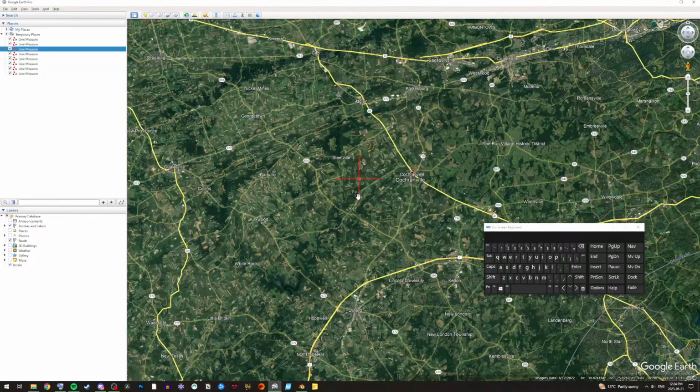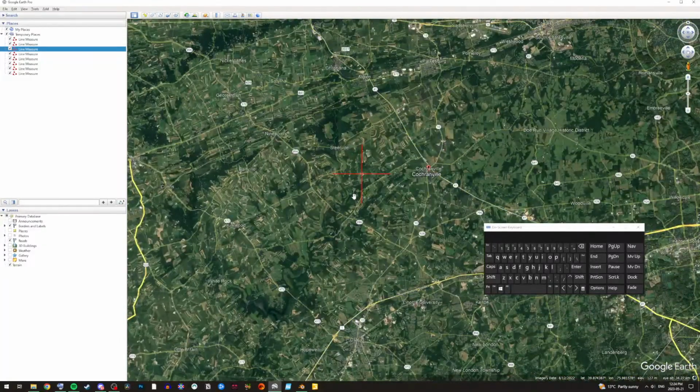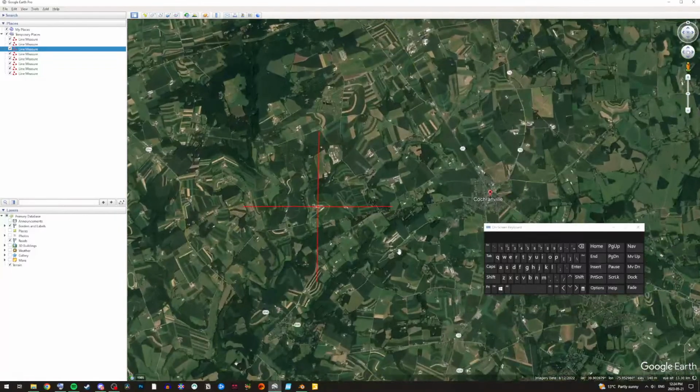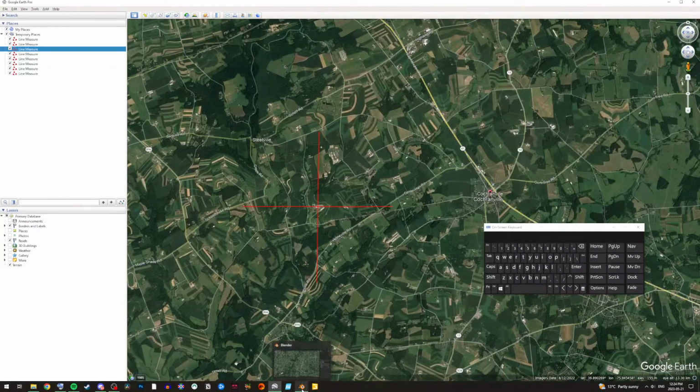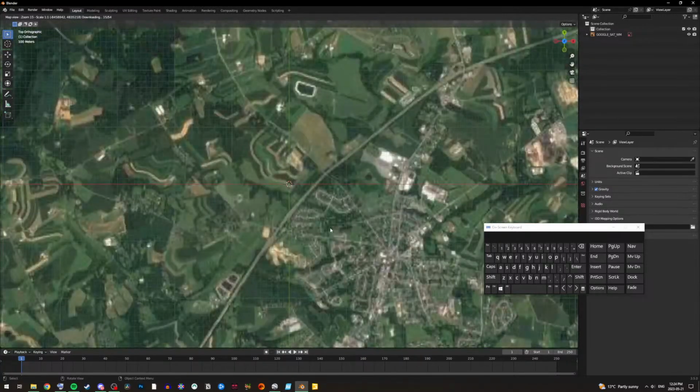I'm in the general area, but now I'm lost. This is not going smoothly. Oh no. Like, how am I supposed to even tell what's what?